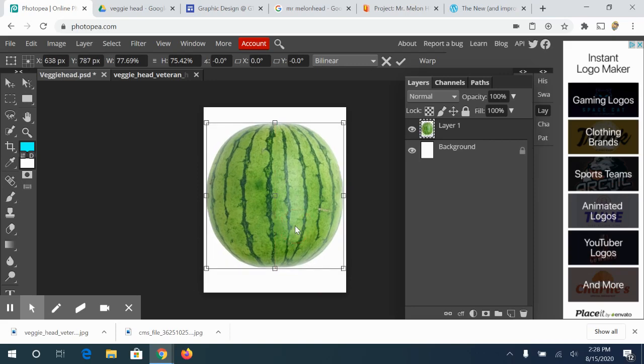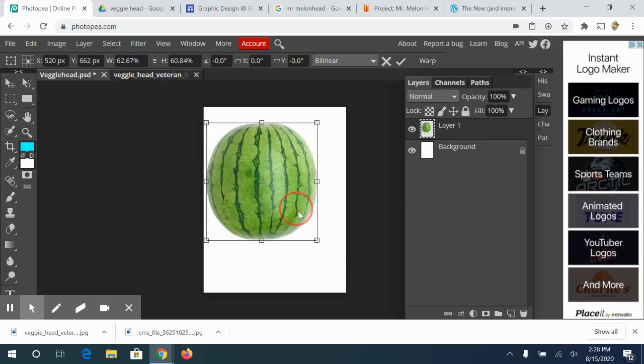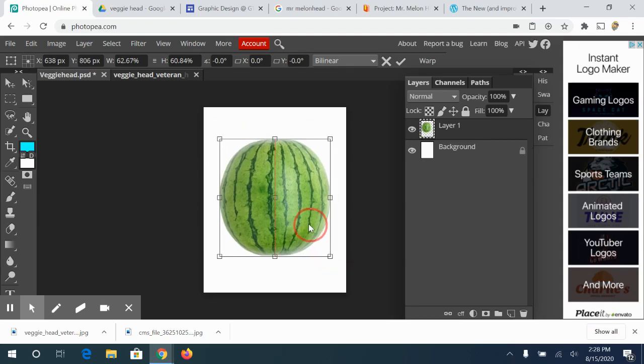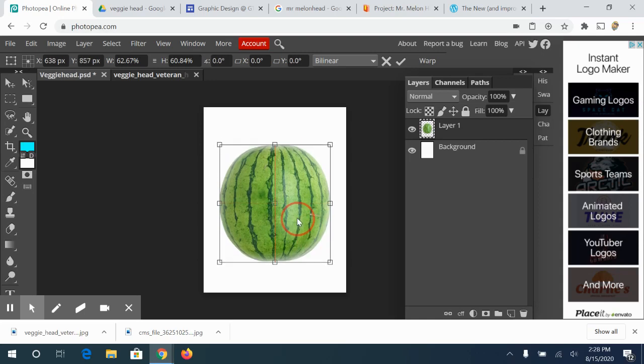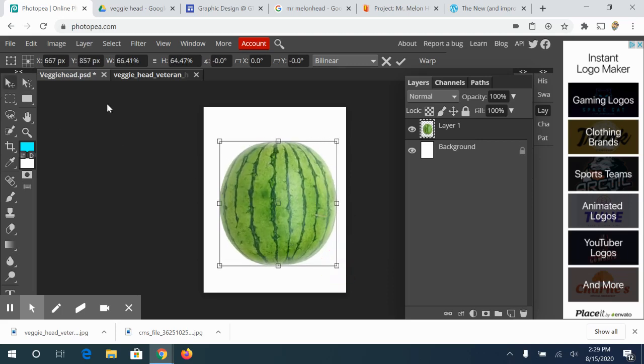I don't mind if you create memes after your projects are done, but please don't turn in squishy photos in my class because I will reject them. Especially if I know that you're doing it on purpose, I'll make you redo them. Okay. I'm all about memes and being silly, but for your projects, they need to be turned in correctly. Okay, so no squishy photos. Hold the Shift key and drag in from the corner. Okay, just like this. Holding Shift and I'm dragging from the corner.